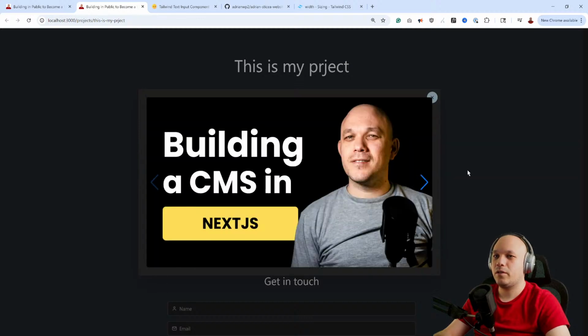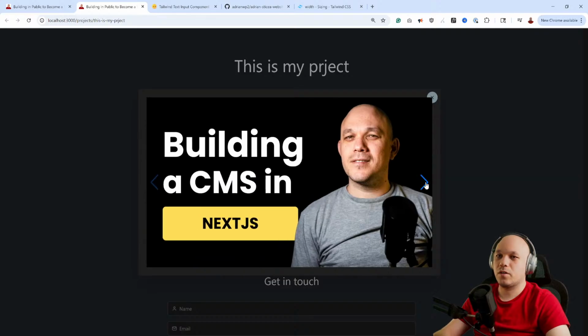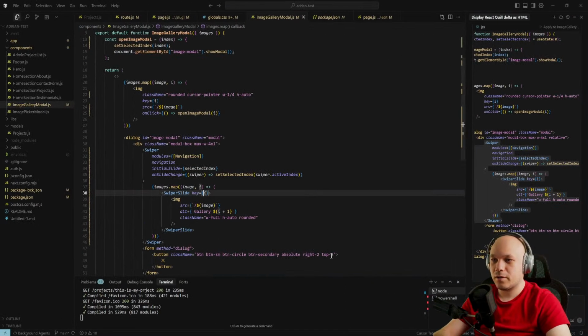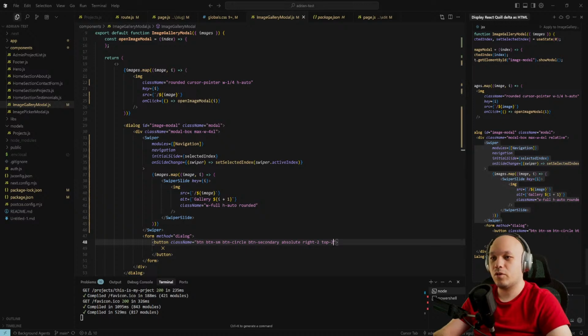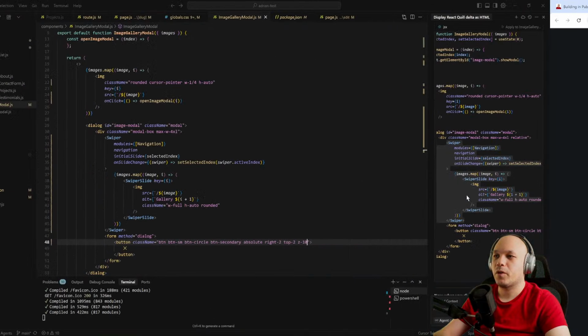The only thing that I want is to have those outside, actually I want to remove the arrows or have them outside. And this, let's add a z-index for this because it was underneath the image, so now it's on top of the image.